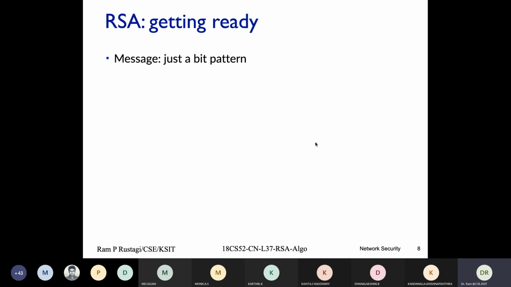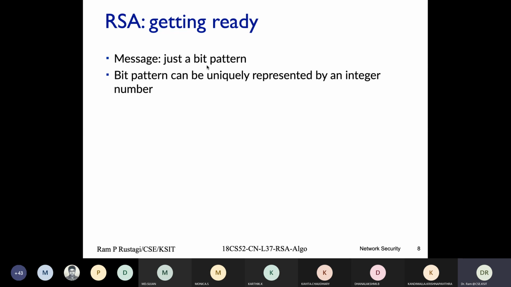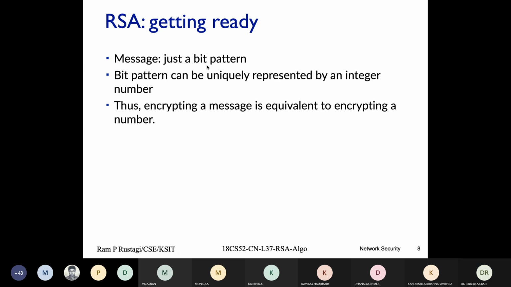Why does this algorithm work? Because you're looking at pure mathematics, and we say our messages are text. But when you look at the number representation, let's say hello, all letters we represent in ASCII, and ASCII at the end of the day is numbers. So each message is nothing but a bit pattern, and a bit pattern can be treated as a number. Once you have a number, we can apply the modulo arithmetic, and hence the algorithm would really work.